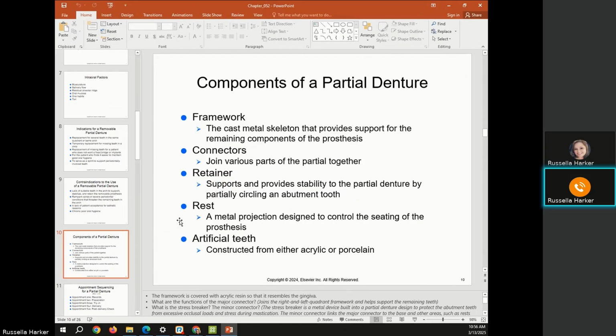And the artificial teeth are constructed from either acrylic or porcelain. Now they're typically constructed from acrylic these days because acrylic looks more natural. The downside to acrylic is that it wears down faster and stains faster, but it looks a lot nicer and sounds nicer. The porcelain looks really nice as well, don't get me wrong, but it makes that clacking noise if porcelain on the top and porcelain on the bottom touch each other. So then people know that you have fake teeth, and porcelain on porcelain can chip really easily too.